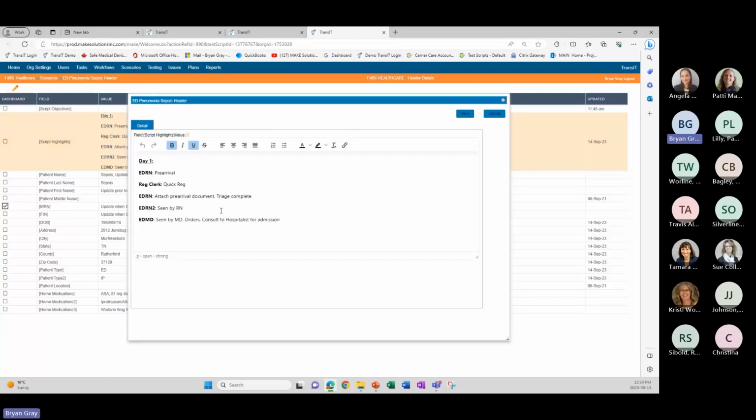Now we have rich text formatting, so you can bold your position and then put in the workflow after.